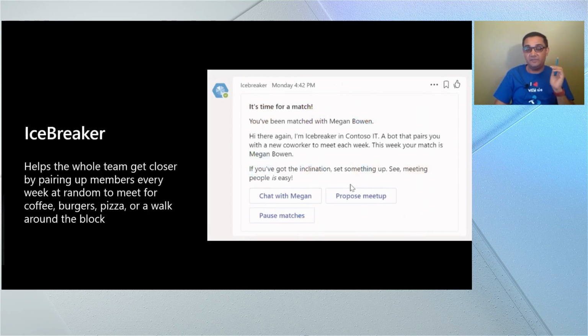The next app that I wanted to call out is Icebreaker. This is an open source app template, so you can take it and deploy it in Azure. The idea here is that you want your team to know each other better, so that when they're having a discussion or negotiating something in a design review, they have more empathy for each other. One great way is to use this bot. What this bot does is it runs every week and randomly pairs people for lunch, coffee, or an online meeting. This is an opportunity for people to ask, why are you working on this, where are you coming from, what do you want to achieve? And so you just have more empathy for the arguments they're making in meetings, and things go much more smoothly. So you can use Icebreaker in Teams, and that's awesome.